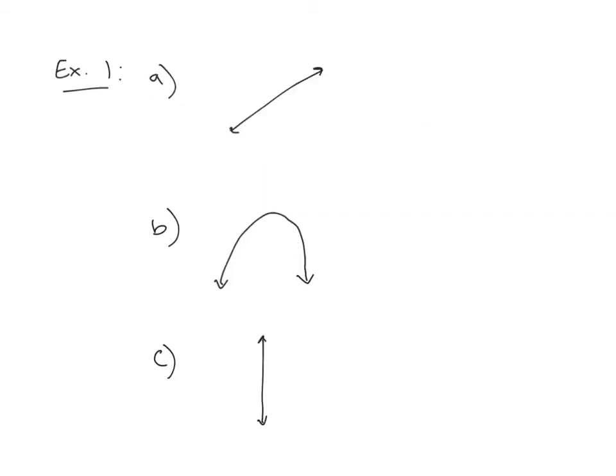All right, so let's take a look at example 1 and figure out which of these functions is linear and which is not by looking at their graphs. In this case, I think the easiest way to figure out if a function is linear is by looking at its graph. And the definition says that it's linear if its graph is represented by a non-vertical straight line. So if we look at number 1, it's not vertical and it is a straight line, so number 1 would be linear because it's a straight line and it's not vertical.